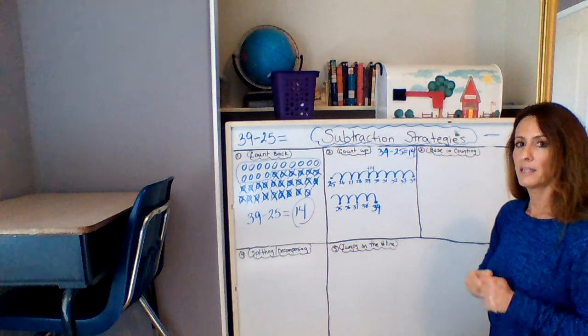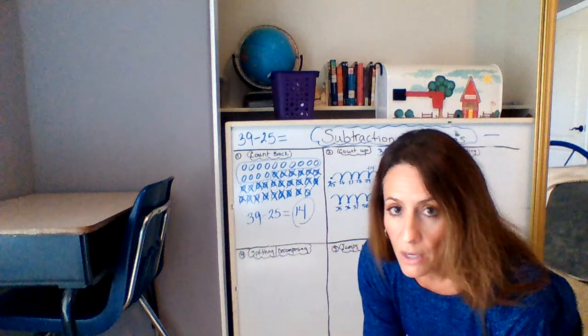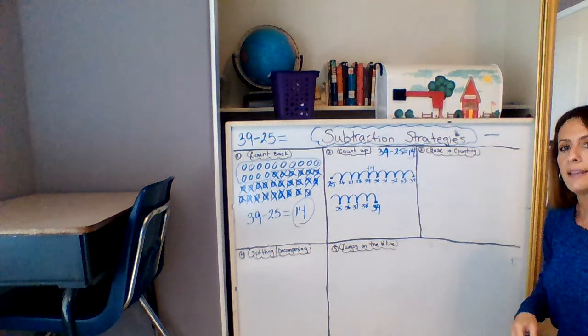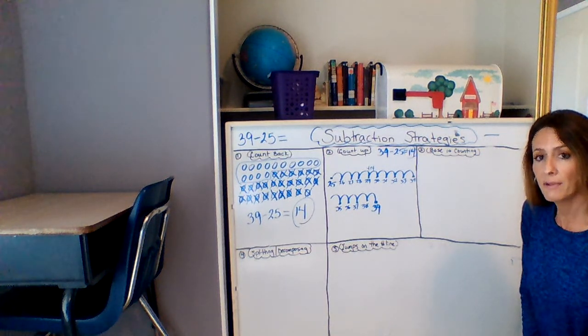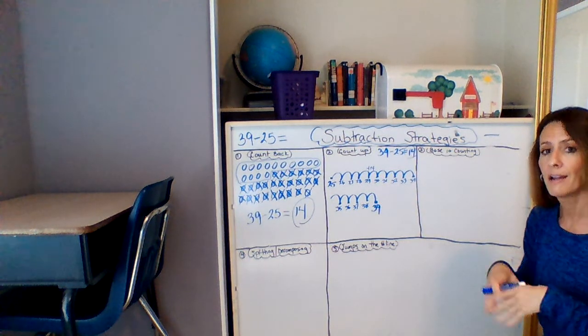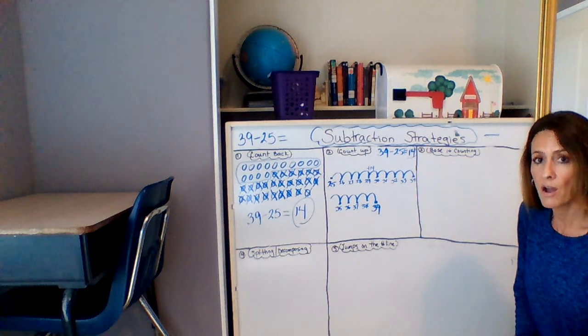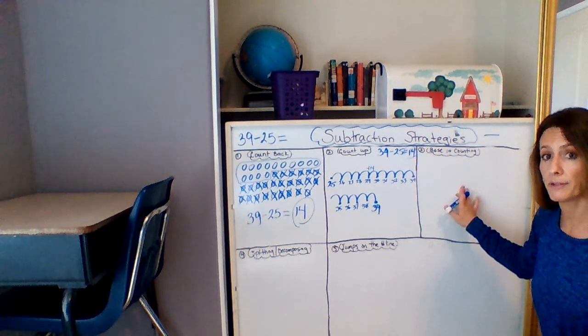All right, let's move on to this strategy. Our third strategy that you like to use in class was called base 10 counting. Okay, and again, like for addition, base 10 counting works the same, except we're not joining our numbers together. This time, we're taking numbers away. So let's see what that looks like on our base 10 model here.